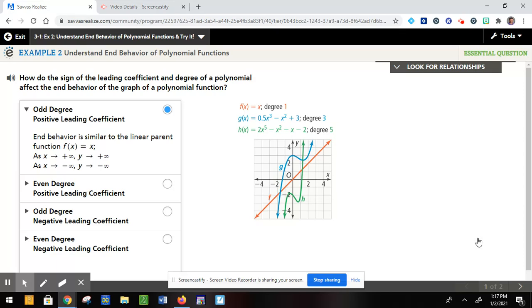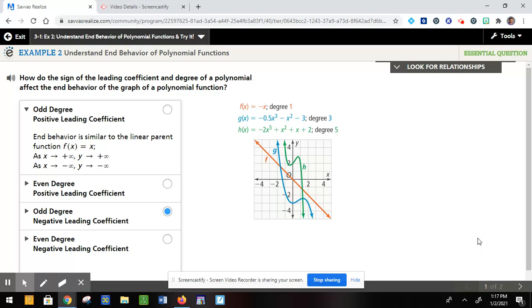Let's look at odd degree with a negative leading coefficient. I'm going to skip over the even degree one because I'm going to compare it to what we just looked at. So let's get rid of that. When the degree is odd, notice how they're very similar functions. Are they even exactly the same? Potentially. At least the leading coefficients seem to be just opposites. What you've got here is pretty much the opposite. When the degree is odd, again, one side is rising, one side is falling. When the leading coefficient is negative, it flips.